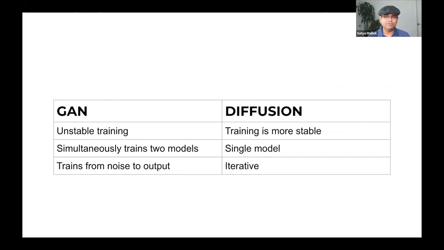On the other hand, diffusion models are more stable. It's basically a single model that you train, and iteratively at each step, it is learning a very small denoising. From a small amount of noise, it's going to a better image, right? So it is iteratively trained.